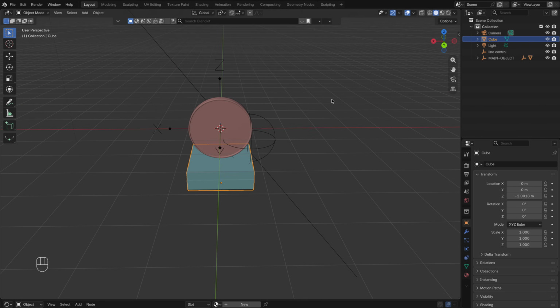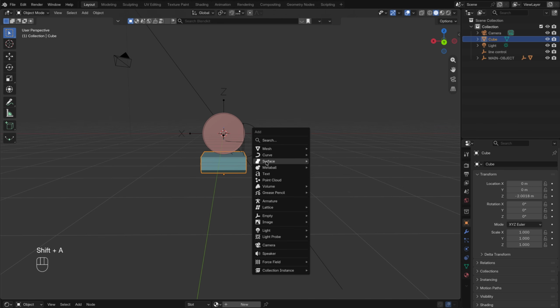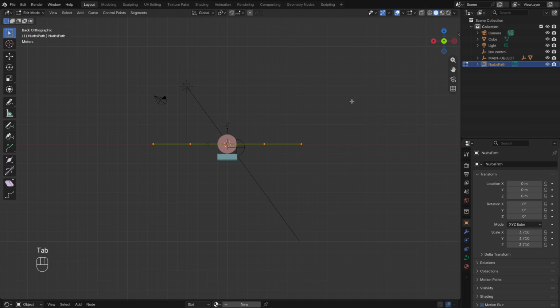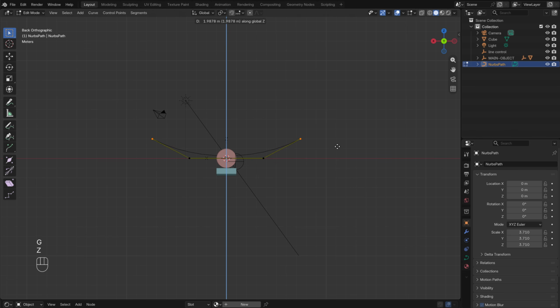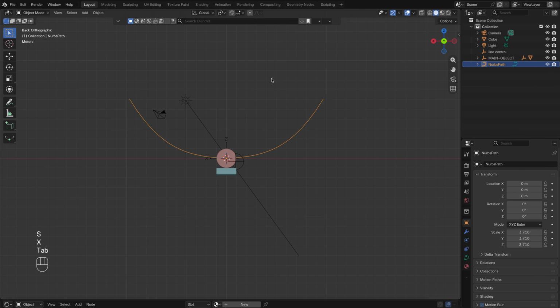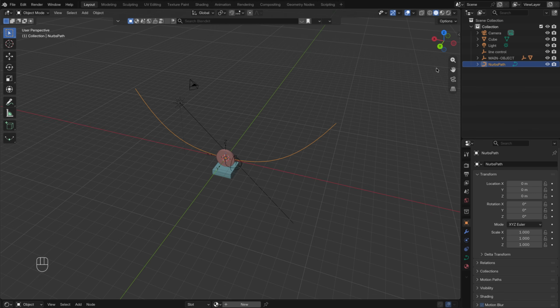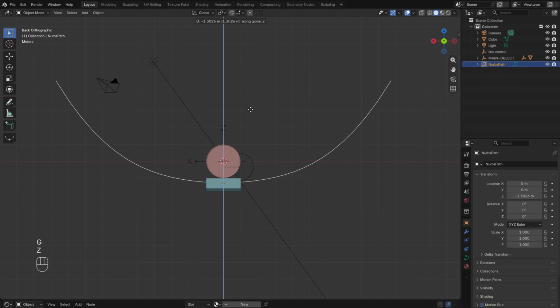Let's add a curve. So I'm going to Shift A, Curve, Path. I will increase the scale of the path, and let's maybe adjust it a little bit. So I'm going to select these two. Hit G and Z by Z axis, hit E S, increase scale by X axis, and G, Z by Z axis. Maybe a little bit smaller like this. So we have a curve. Let's apply scale for this curve. And let's move it a little bit by Z axis to the bottom right here.